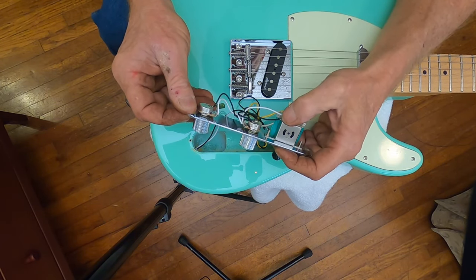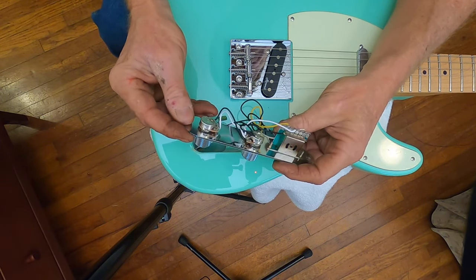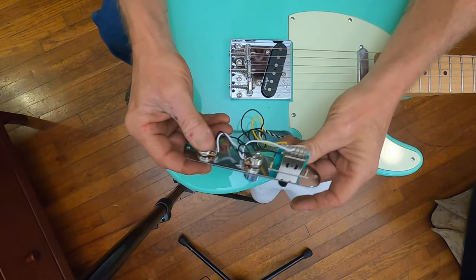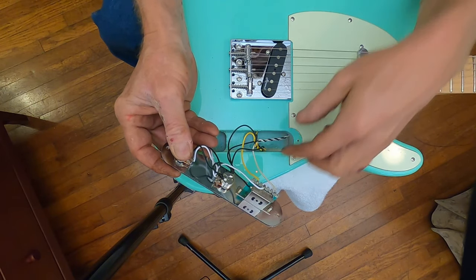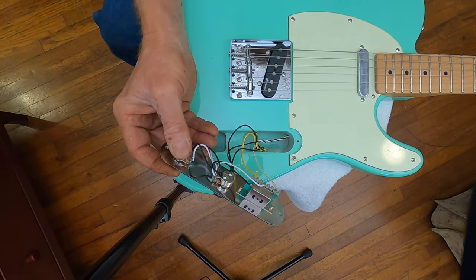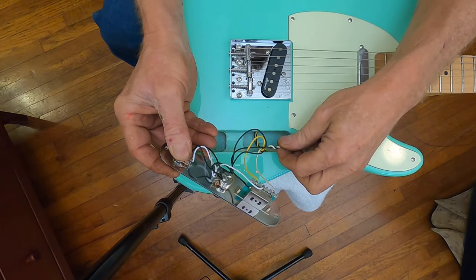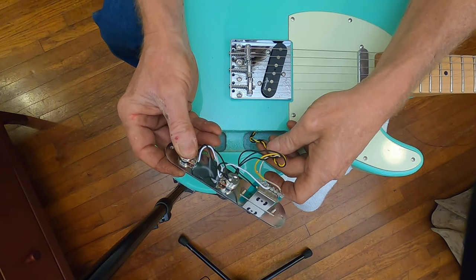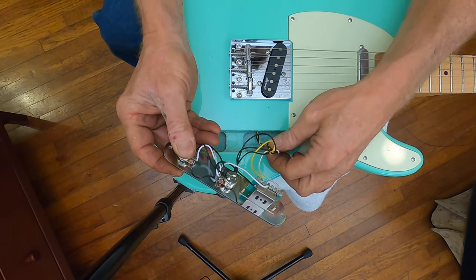We've got it grounded right here. And they have twisted the wires together there to act as a shielding to cancel out some of the noise. That's nice to see. And they've done the same going to this pickup.